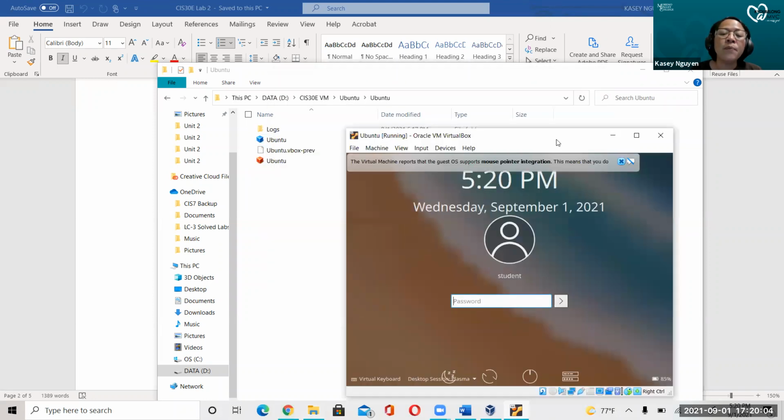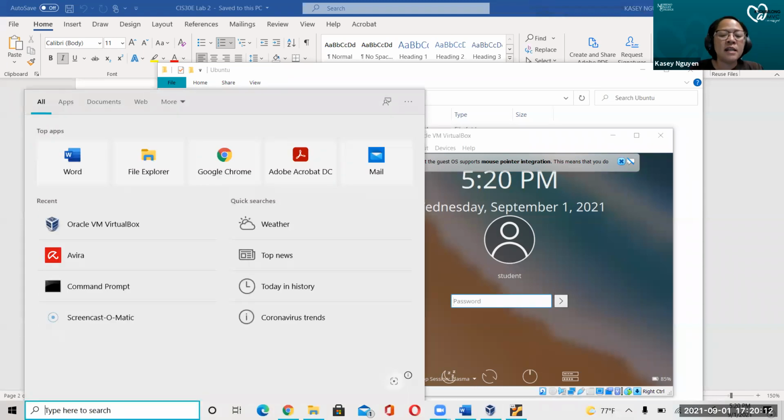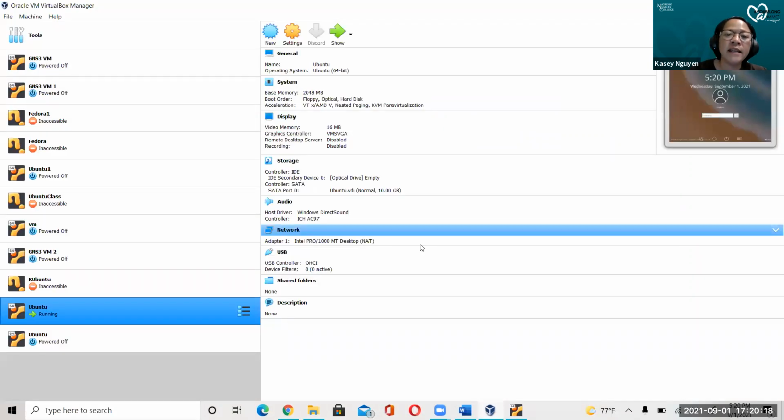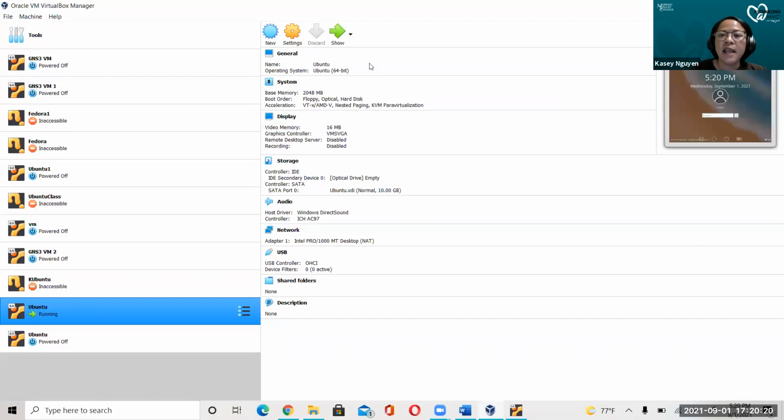So how do you open it? You can double click it and choose the application, but with VBox, the way that you use it is you open up VirtualBox. Okay. Then VirtualBox is going to look like this. Then you are going to click the drop down arrow next to the green button.